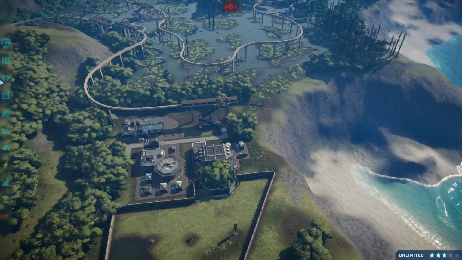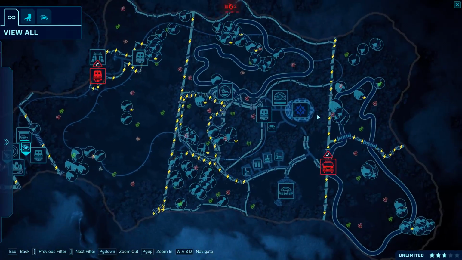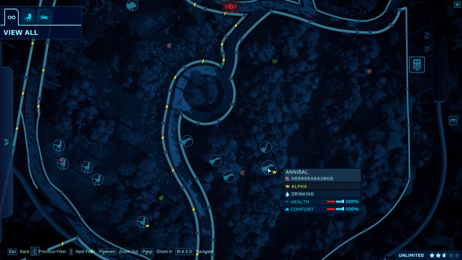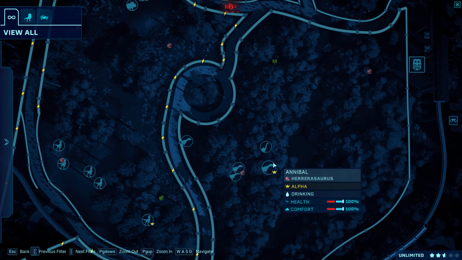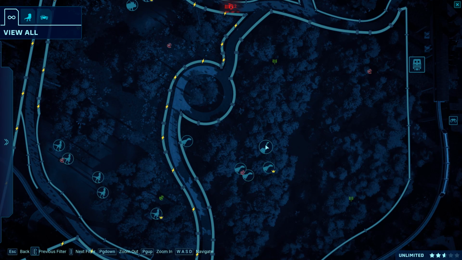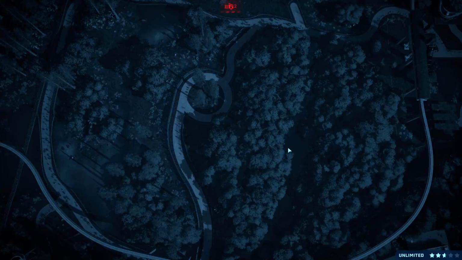Oh, names! I'm sorry, I nearly forgot. Right at the end then. Names. Remember to leave your suggestions in the comments. So, we don't have many from last episode. For the Herrerasaurus, we have Annabelle, Snappy, Scuto, and Monty. And we have Makolo and Bembe, a little nod to our next series right there, the Apatosaurus.